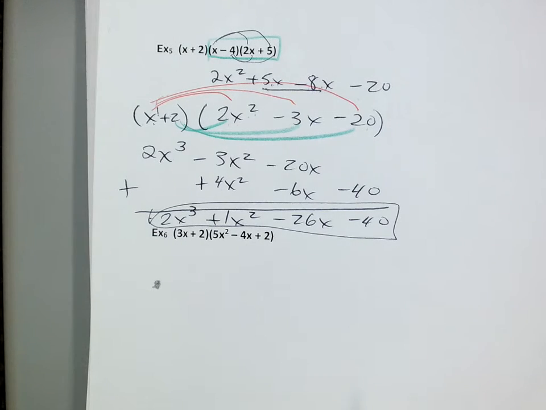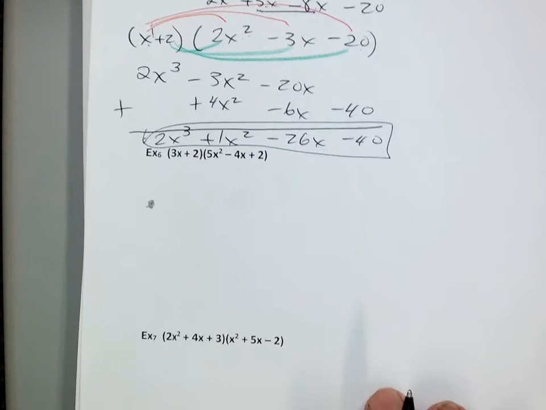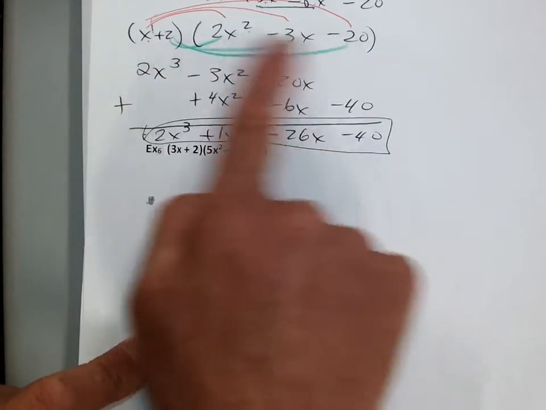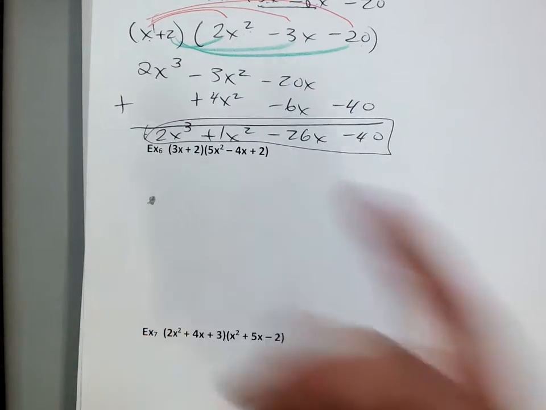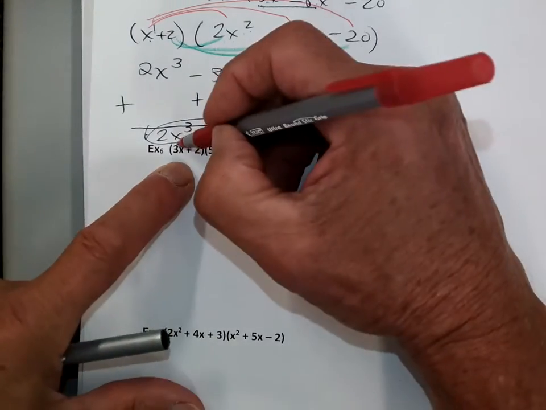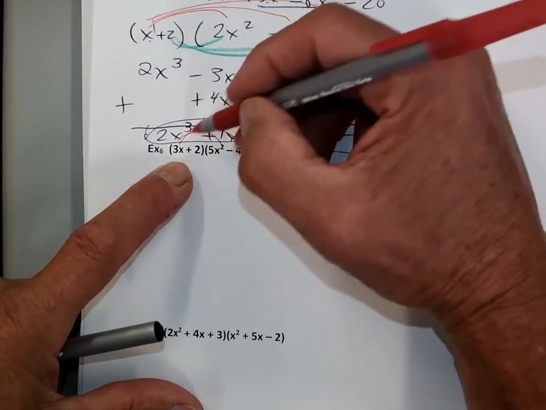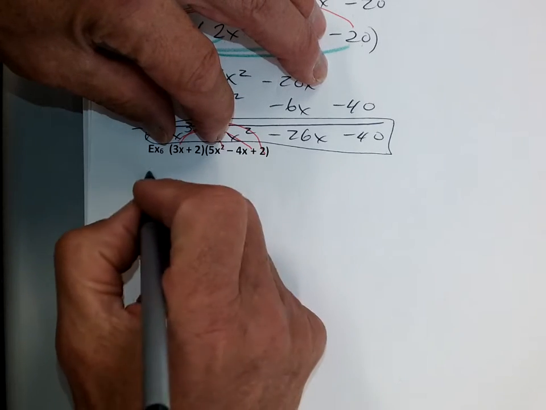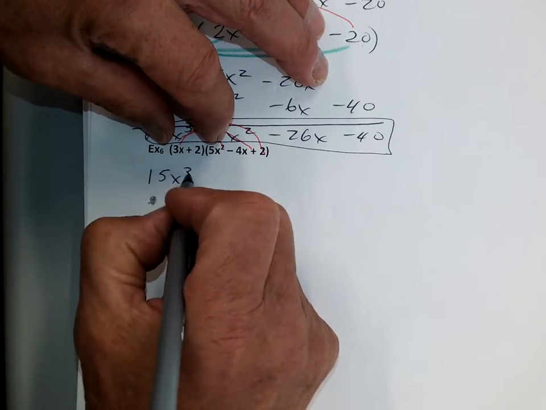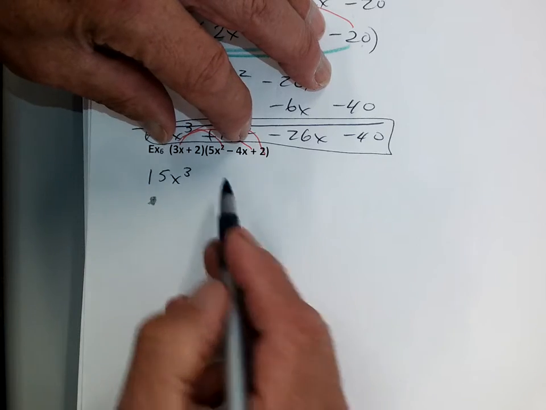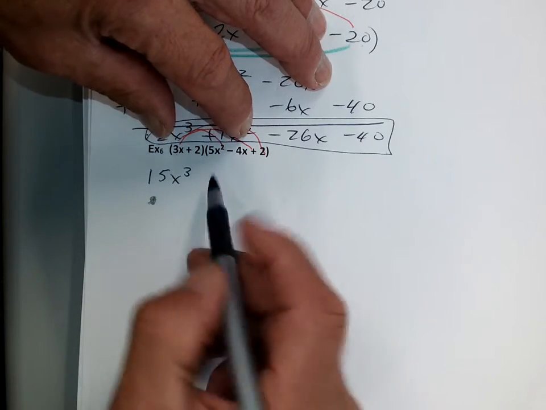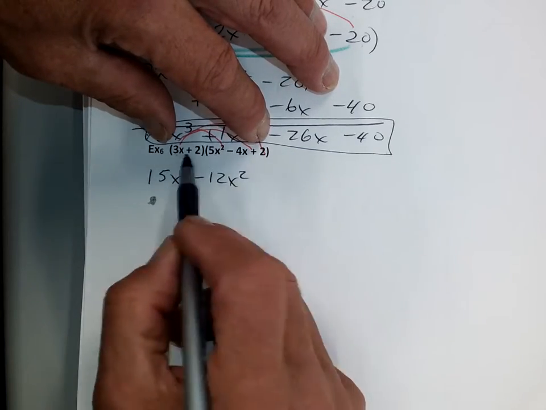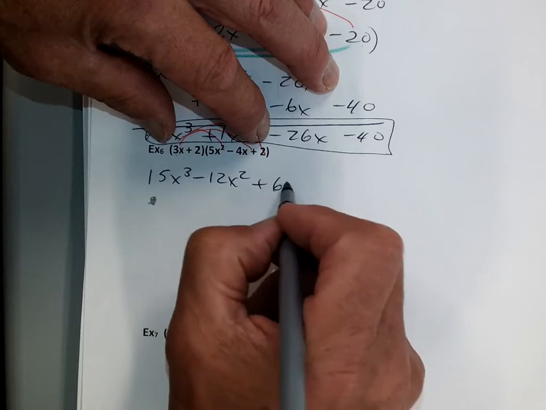Okay? All right, example 6 is what we just kind of did, isn't it? Same kind of thing. So that one's not going to be too hard because we just did, just like this part of this problem is going to be example 6. So let's do it again. I'll take the 3x times 5x squared times the negative 4x and times 2. I'll do that first. I'll get a 15x cubed, because x squared times x, times a negative 12x squared plus a 6x.